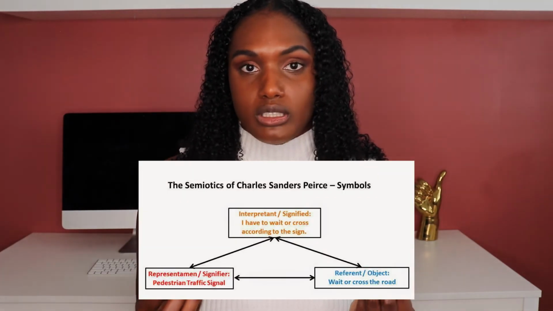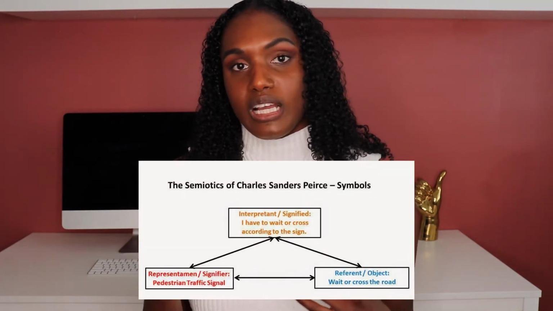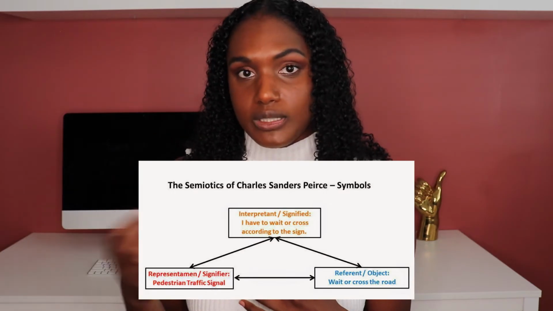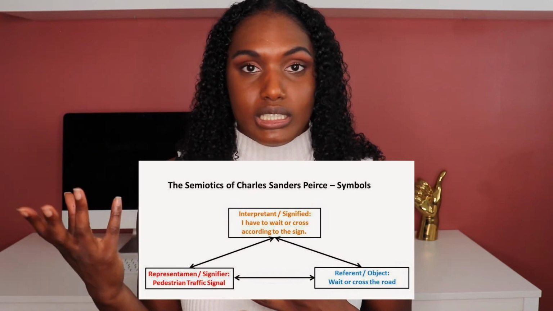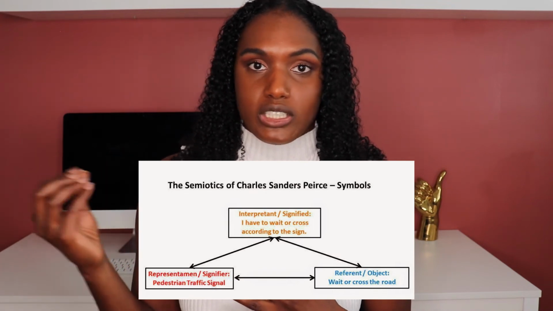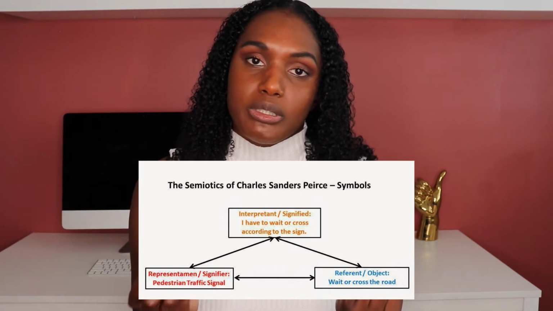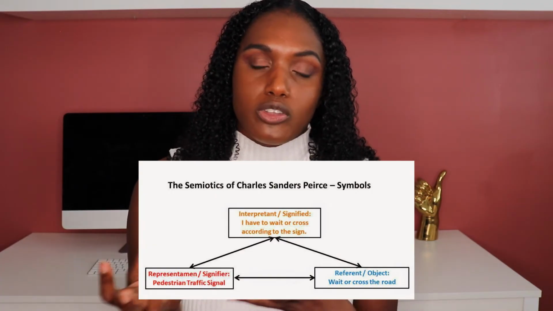But what's really important is that the connection, the codes that link the signifier and the signified, are arbitrary. There's nothing in nature or in this world that actually holds it together, other than the fact that we've all agreed that this is going to hold it together. And so something that Peirce brought to the study of signs is that you really have to think about the system of concepts that the interpreter has when they're reading a sign. If they don't share that same system, or if they don't have the same connections of concepts in their mind, they're not going to interpret the sign the way that you might have thought somebody would.